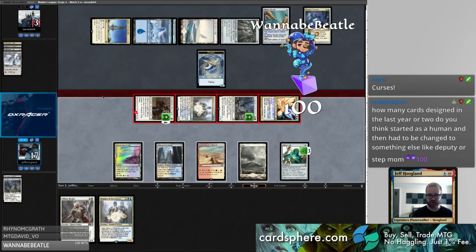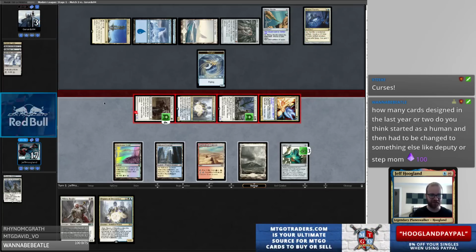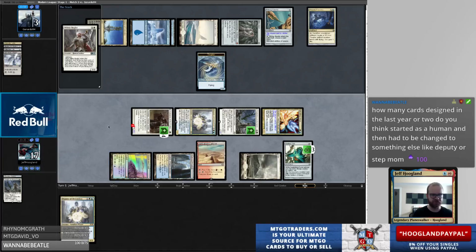How many card designs in the last year or two do you think started as a human and then had to be changed, like Deputy or Stepmom? Probably a lot. I don't think I'm playing around a sweeper here. I think I want to just do this to go wide around however many Thopters they can make next turn in case they draw a sword. And I'm going to hold on to the Deputy in the event that they have Bridge.